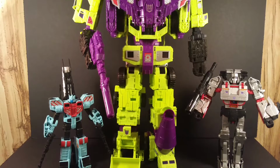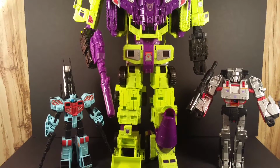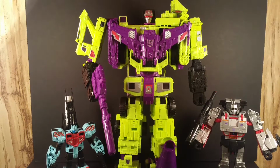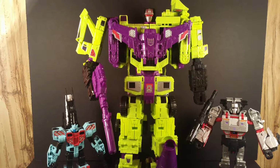Here is Devastator next to a Voyager class and a Leader class figure, and as you can see, he is humongous. Now, I have another full video with my first Devastator review. It has way more comparisons. You can go ahead, and I guess about 40-50 minutes in, I start to give you some other comparisons that you can go over there and look at.